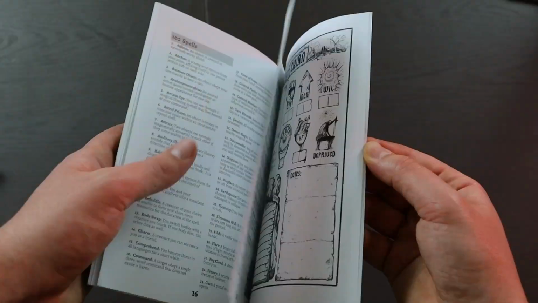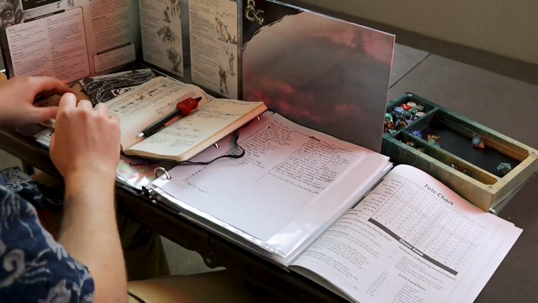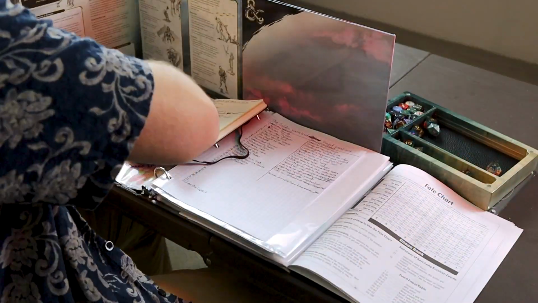My last couple honorable mentions are, of course, the rulebook to the game I'm running. Right now, that's Cairn. And a DM screen. I have the one from Dungeons and Dragons, so that's what I use. Set up in front of you, keep all those juicy secrets from your players.